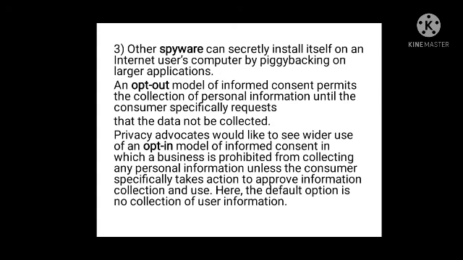The United States has allowed businesses to gather transaction information generated in the marketplace and then use that information for other marketing purposes without obtaining the informed consent of the individual whose information is being used. An opt-out model of informed consent permits the collection of personal information until the consumer specifically requests that the data not be collected.